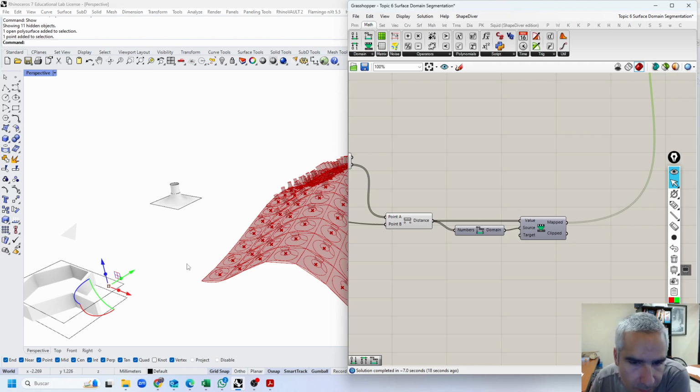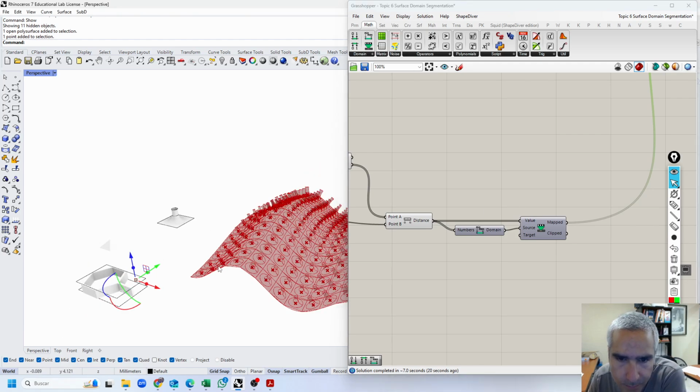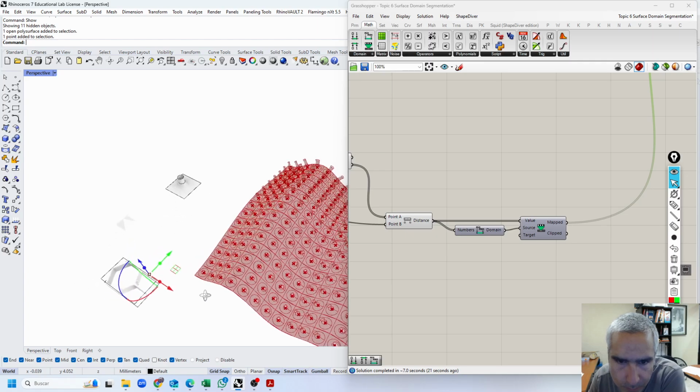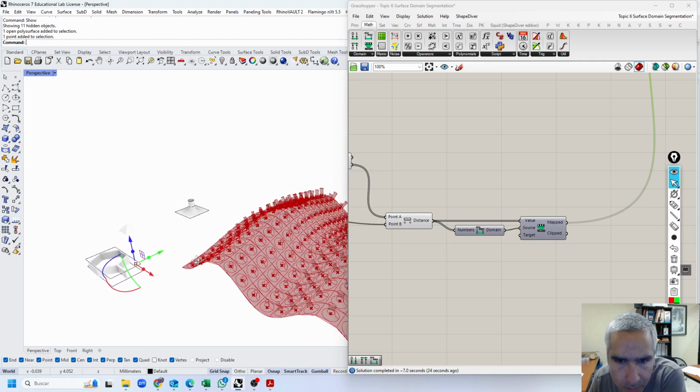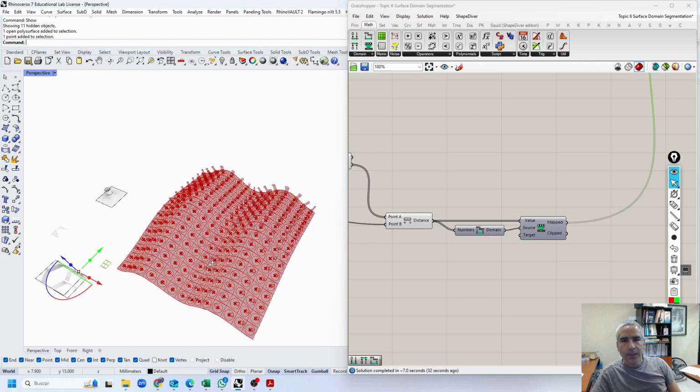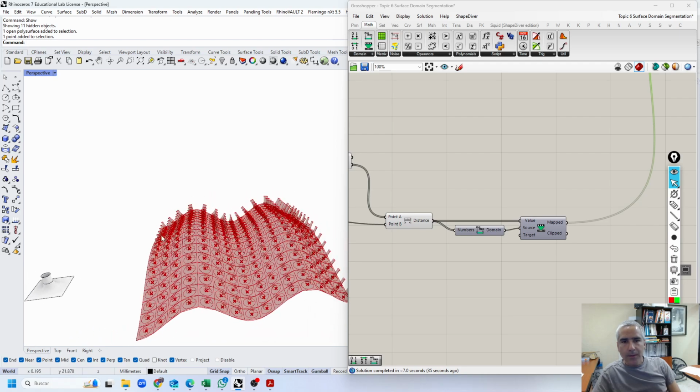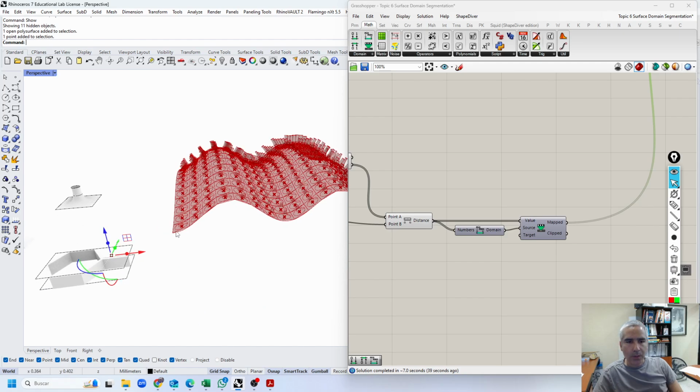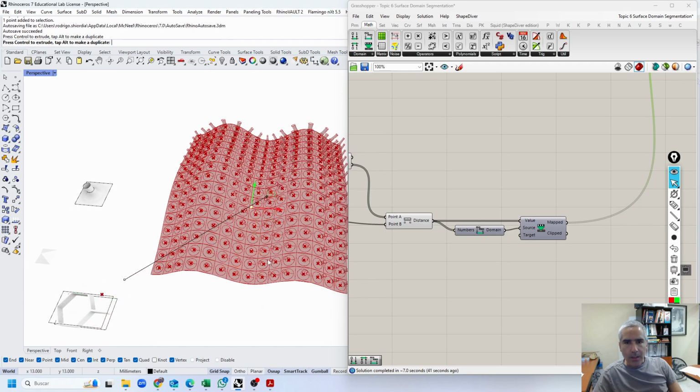And I can also invert that and use the attractor for the shorter ones, or use the attractors to make them taller as they go. Like the far away ones are taller and the closer ones to the attractor are the shorter ones, which makes sense because the distance is shorter. So, but I can do that.